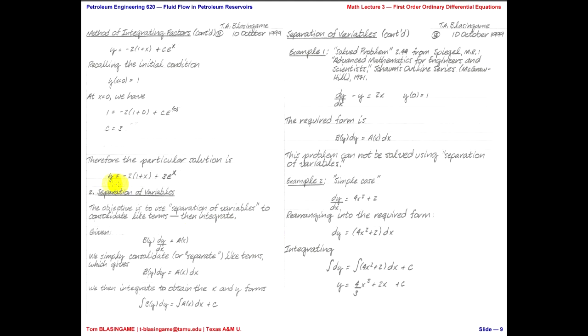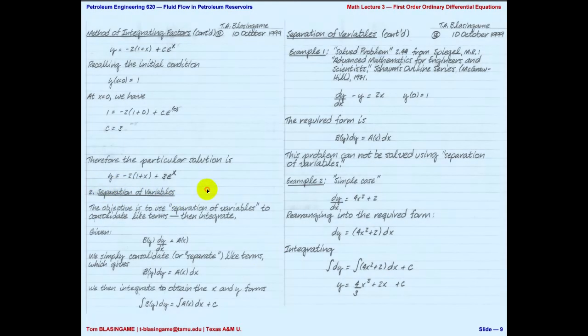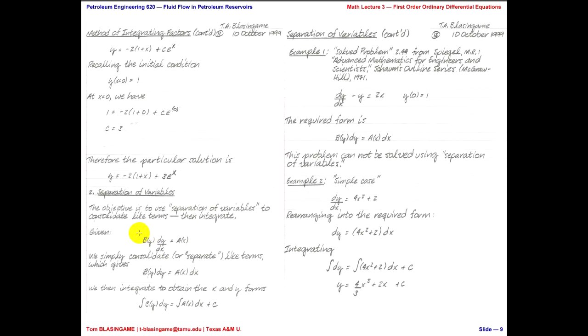Separation of variables. It basically says that if you have a differential equation where a function of y multiplied by the derivative is equal to some function of x, and this is solved only by separating variables, it is to solve on this side for the functions of y, and on this side for the function of x, like in this step. After that, it is only integrated on both sides of the equation, and the differential equation is solved.